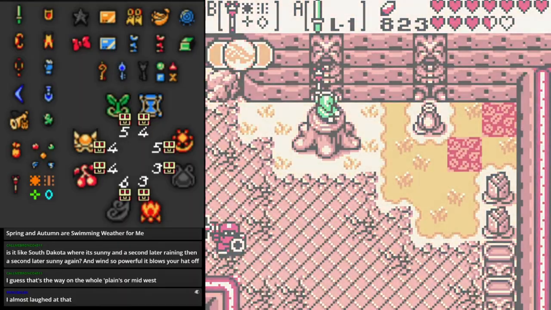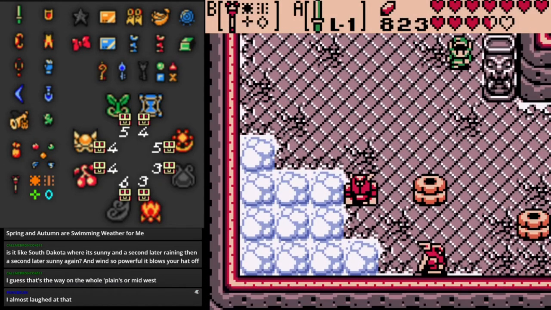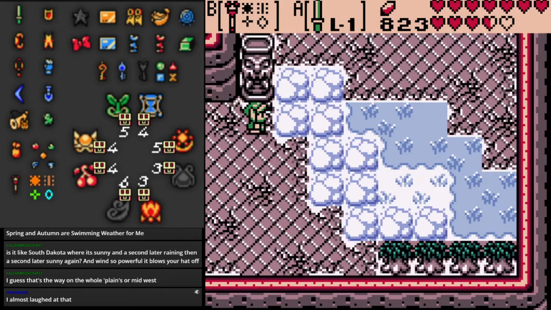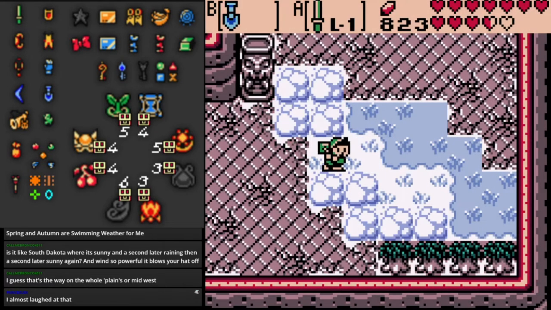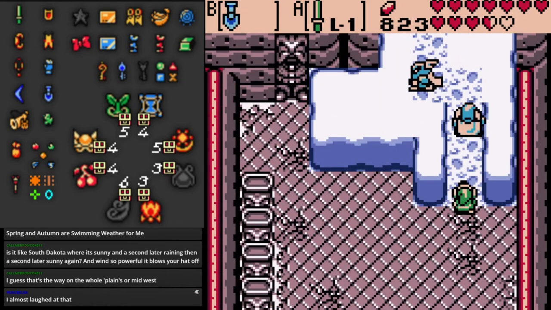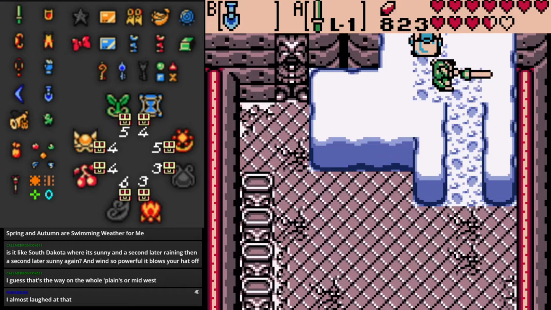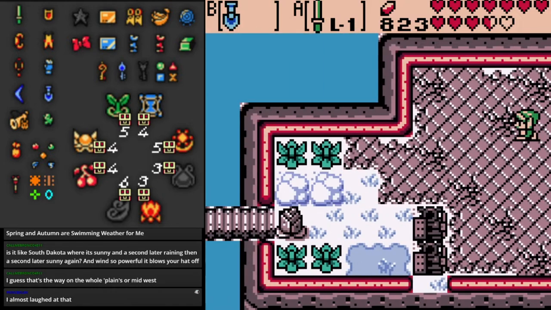Alright, anyways, off to Dungeon 6. The dungeon that made me rage quit the game the first time I played. You fool, I have the red ring. Ever seen Lord of the Rings? It's like that ring, but better, because it doesn't corrupt you.